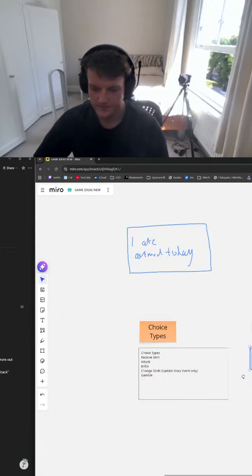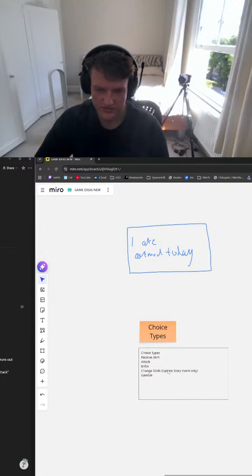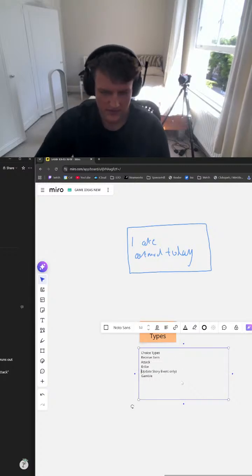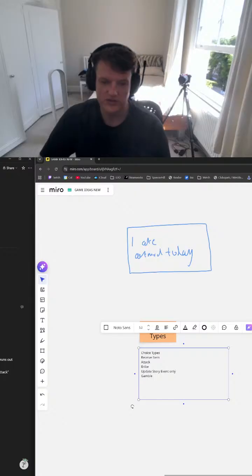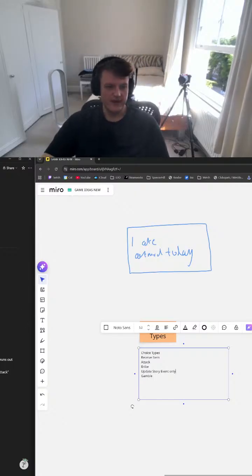I guess it's just update story event only, if we say all functions have the ability to do the base things like either have or not.